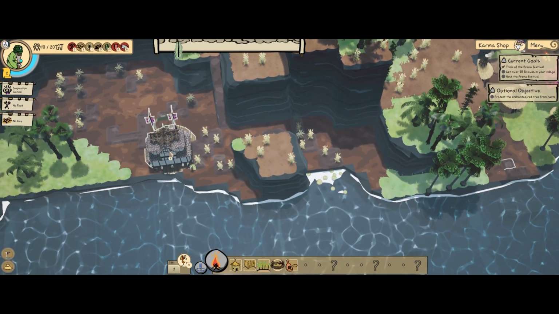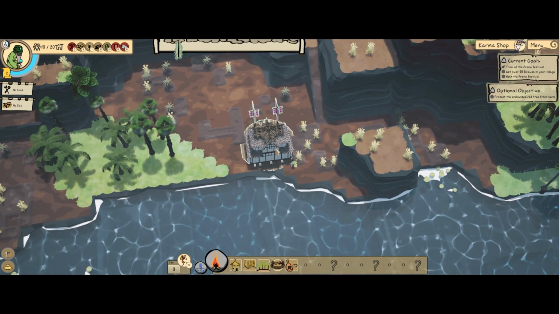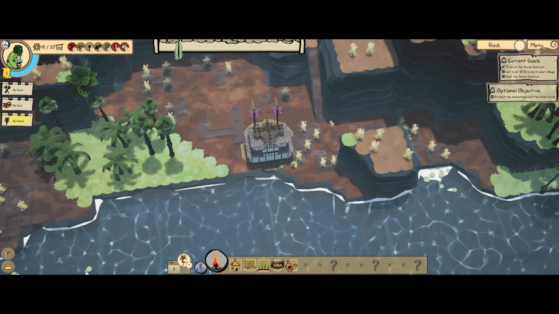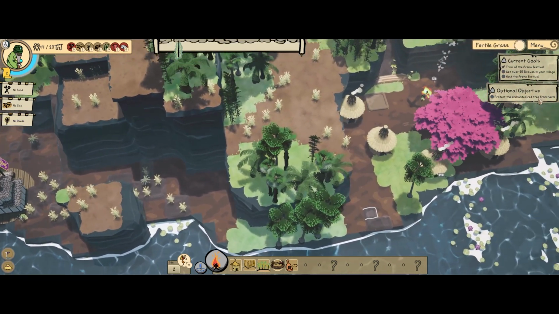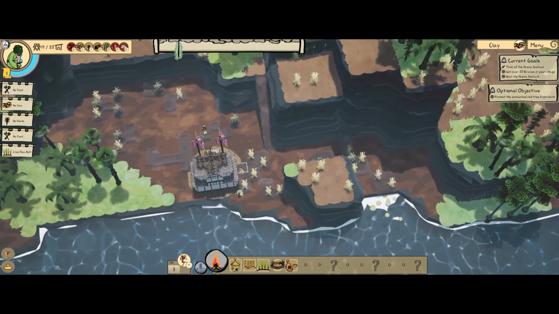That is ours. I want to know what this is. It's like an abandoned settlement or something. Get over 20 braves in your village, host an arena festival, and kill them. Optional objective: protect the enchanted red tree from harm. I'll try. Sakura. No food. Of course there's no food.